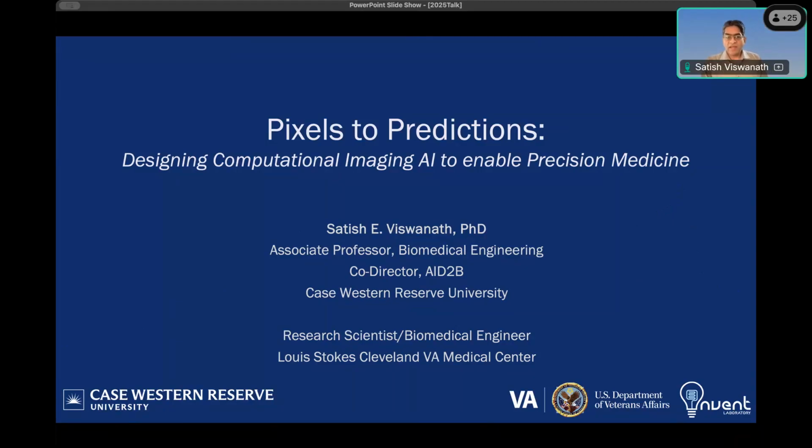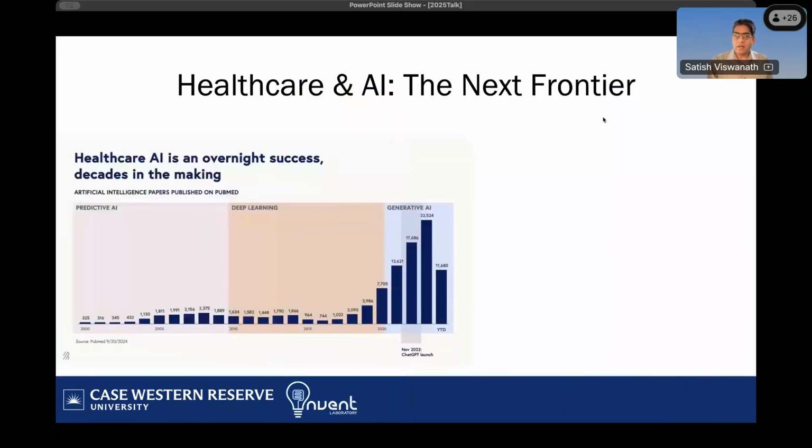I'll be presenting our research on RadxTools, which is an image informatics toolkit that was developed through funding that we received from the NCI ITCR program. So why we're here today is to talk a lot about healthcare, imaging, AI, and so on. And I really like this graphic that I found a few days ago, which said, healthcare AI is an overnight success, which has been decades in the making.